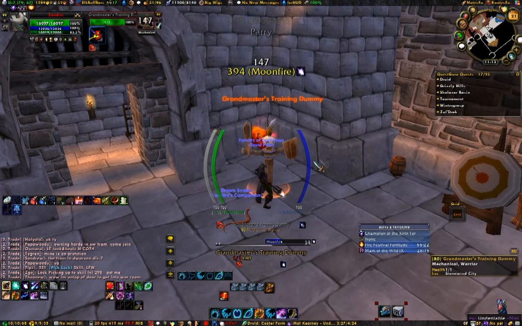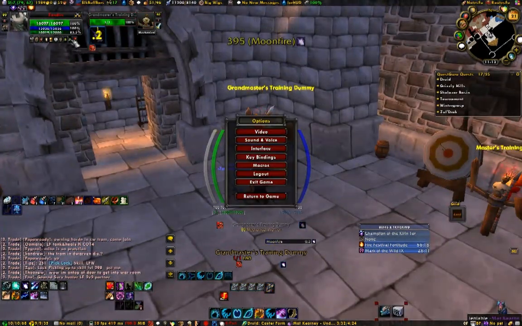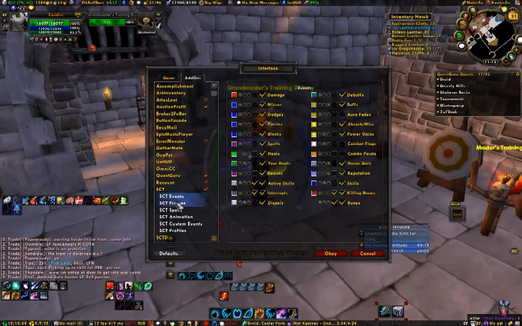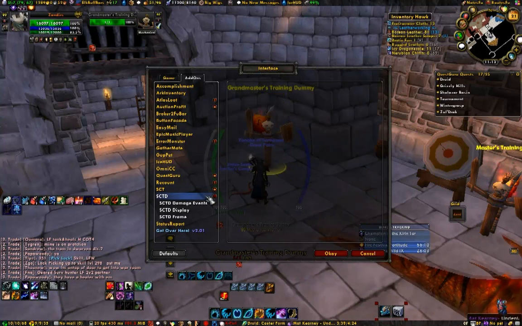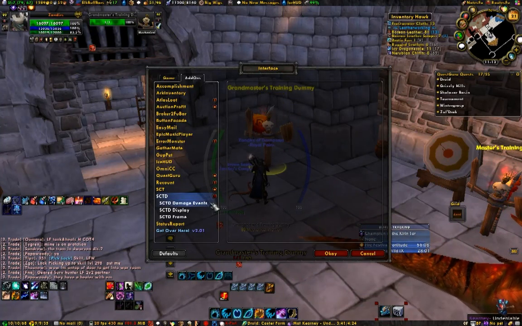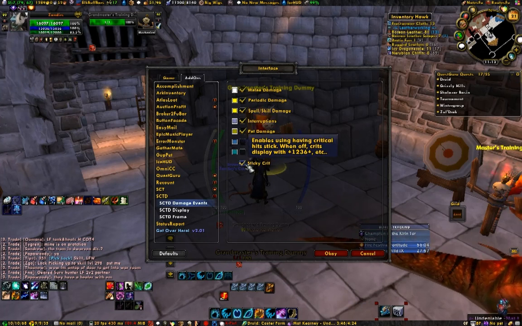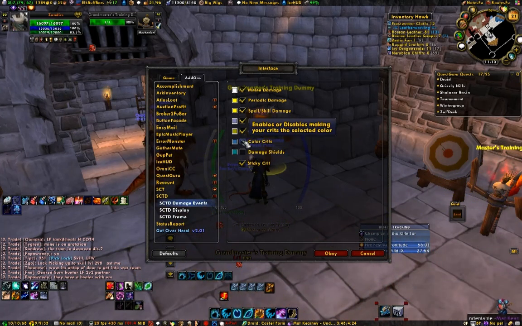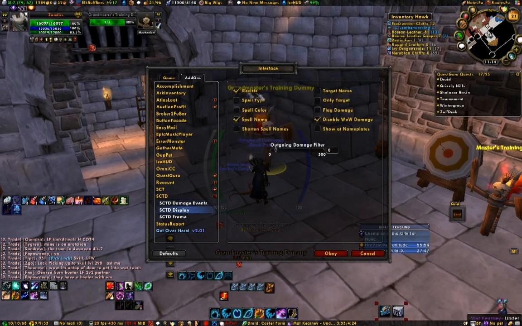Now as you can see, it's very default in how it's moving. Now let's go ahead and show you some of those options. There's not too many options in scrolling combat damage text, but since it uses scrolling combat text for most of its stuff, most of the things it's looking for are melee damage, spell damage, pet damage, all that stuff is all here. Damage shields, so on and so forth. You can set the display information here of how you want it to be shown.